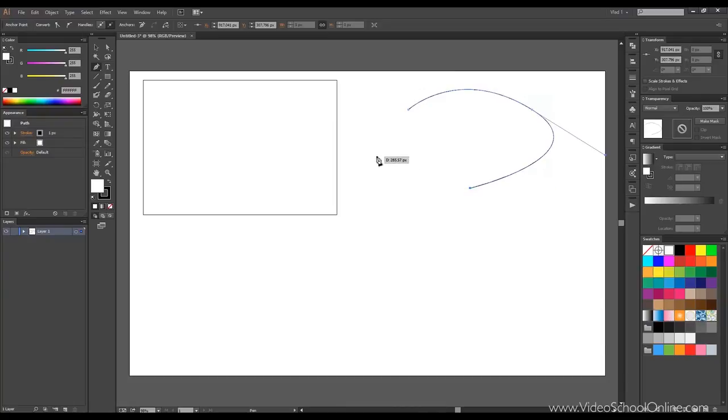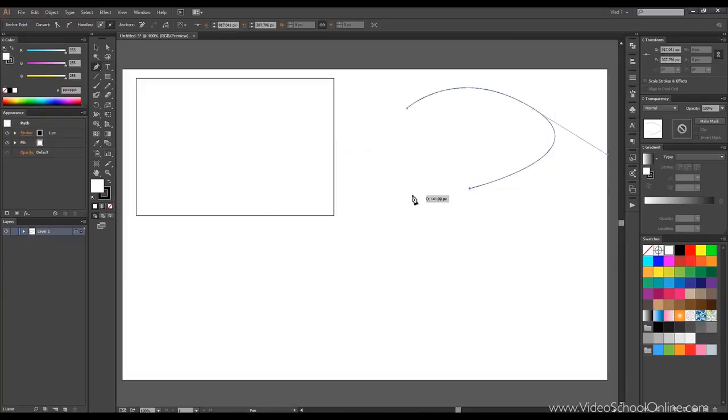But what if we want it here, for example, or here? Let's try again. Yeah, okay, now it works. So we got our first line, and we want to draw again. And it gets a smooth line, but we don't want a smooth line.